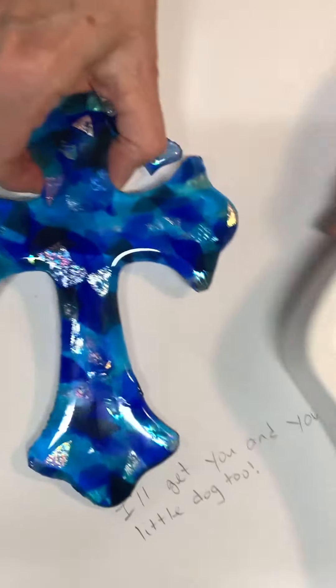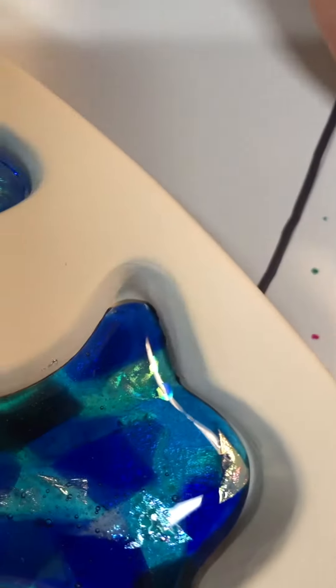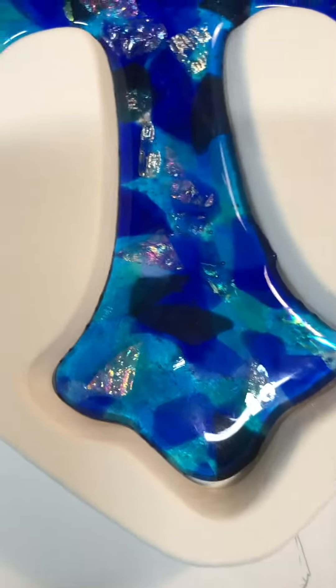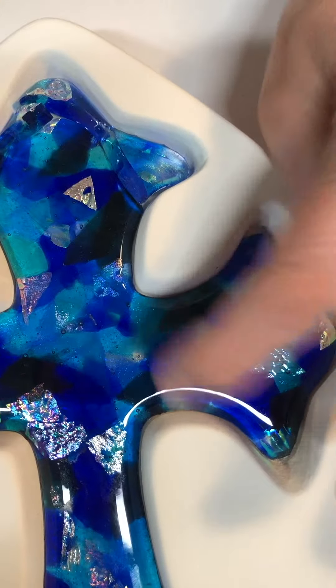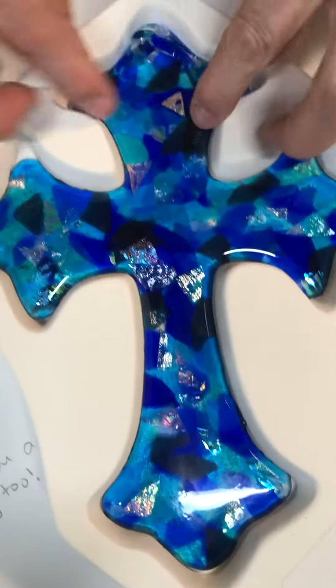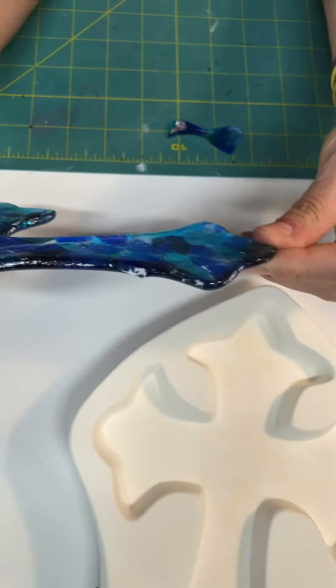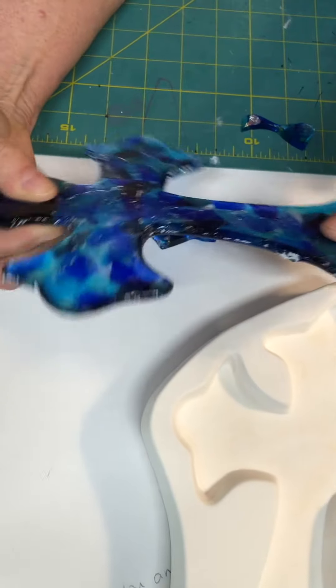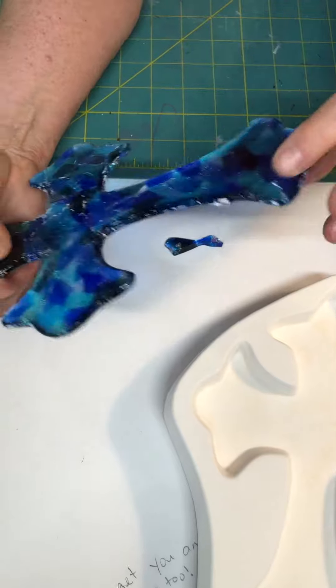We also noticed that when it was in the kiln here, if you'll notice, these here on the ends did not really get enough fill. So what we'd like to do is throw in just a little bit of blue so they aren't clear, maybe cover this hole up here, just putting a color on it as in a piece of glass, and then pour more frit on there so it's thicker, because it's really thin in some spots.